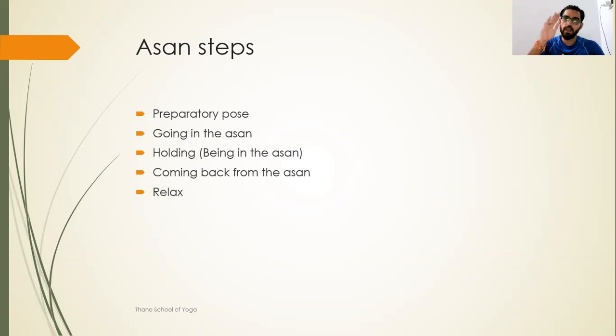Okay, so you came back, and then the fifth step is relax yourself. Shanti rakho aap. Don't try and jump into the other asana, or don't try and jump on these other thoughts. Just focus, keep your eyes closed, focus on your breath. Your breath has changed. Either it has calmed down or it has gone deeper. So just observe that for a couple of seconds more and then go into another asana.